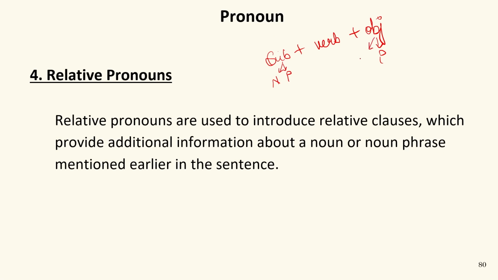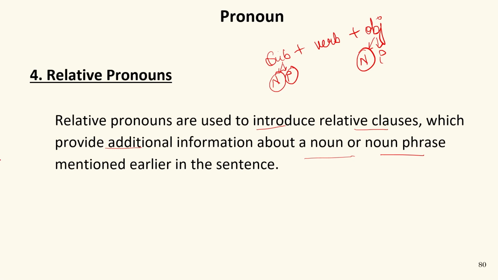Now when the subject or an object is related to the entire part of the sentence, or whenever we are relating a subject with another word, we use a relative pronoun in that case. Relative pronouns are used to introduce a relative clause, which provides additional information about a noun or noun phrase mentioned earlier in the sentence.